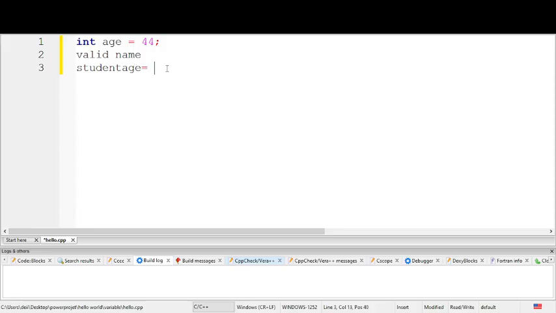Let's say I put the name John, so it looks great. When a programmer opens your file, what are they going to think? How come student age, but here is the name? This means it will be difficult for a programmer to understand what you are trying to say. Sometimes the computer might even take long to display the output.